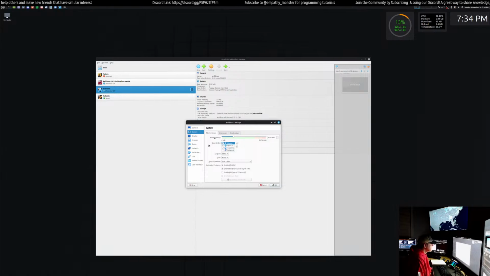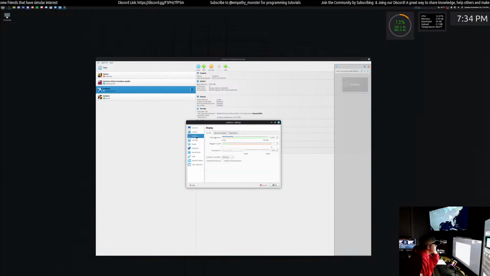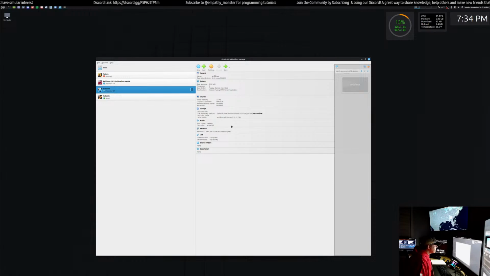No. User interface, maybe. No. Share folders. Display. System. General. Okay, let me just restart it and see if that works.